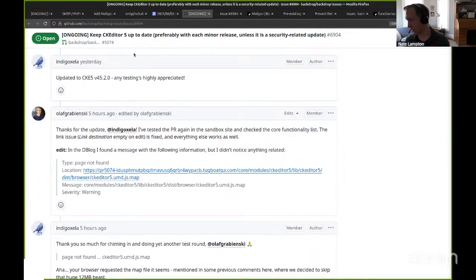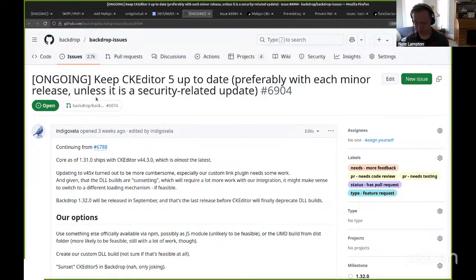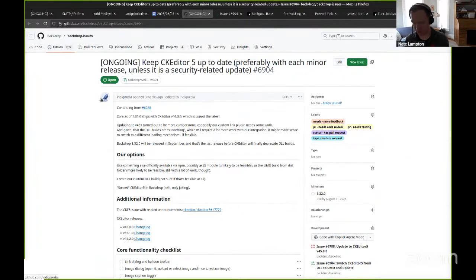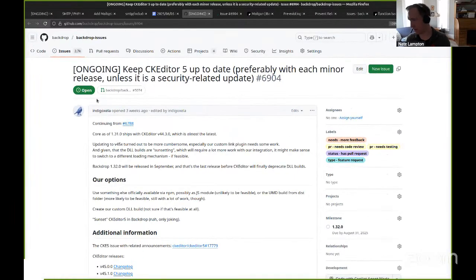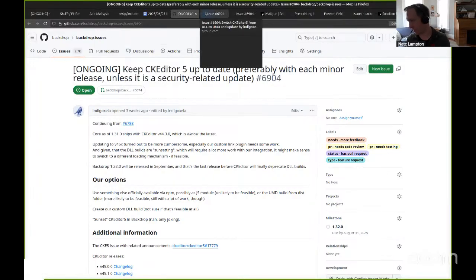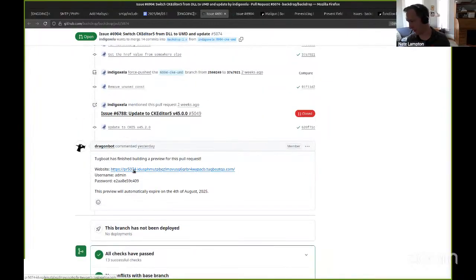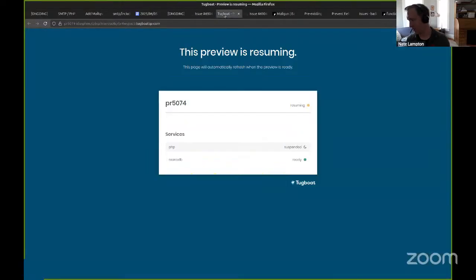But if anybody else has the opportunity, take a look at issue 6904. Provide some feedback either on the implementation or just test it out in the sandbox that's on the pull request. That would be appreciated. So the sandbox is down here. Click on the pull request, and then there's the sandbox builds.